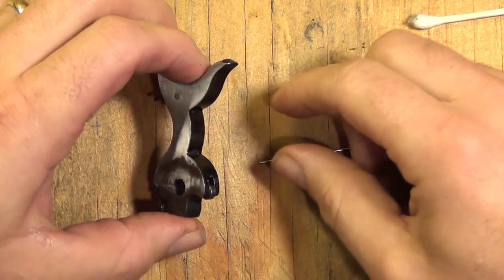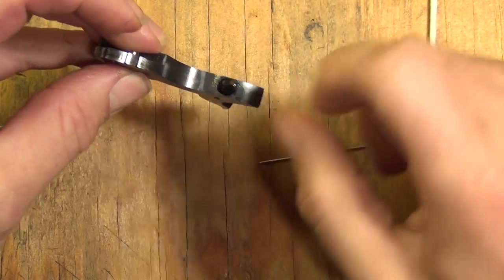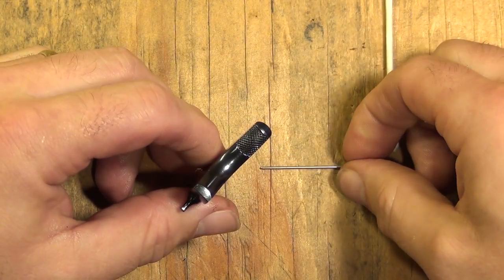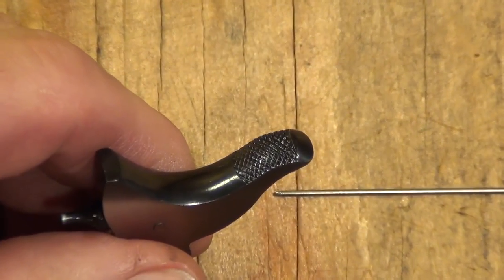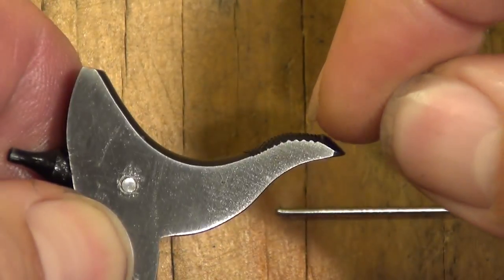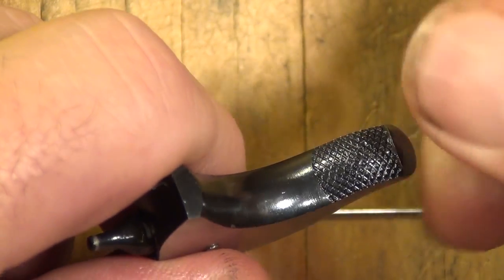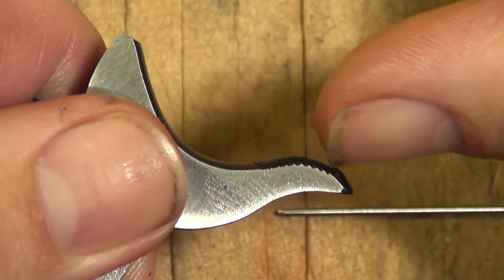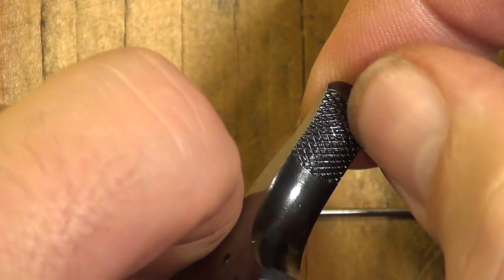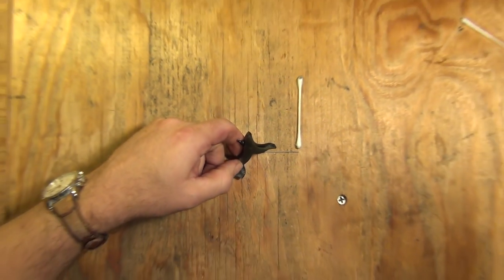Colt, for a long time, unless it was a special, did not color case harden their hammers. They just blued them — blued on the bottom, blued in the front, and polished them white on the sides. The checkering has varied on Colts over the years throughout their third gen run. This particular era, a lot of guys don't like the way they look because they had sort of a flat area right here — that shape was unattractive to them. Real collectors will spot that immediately and know exactly when that Colt was made — sometimes late 70s, but especially early 80s, you'll have that shape. Very nice checkering on that hammer though.